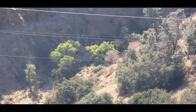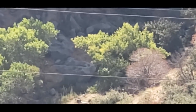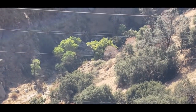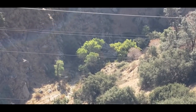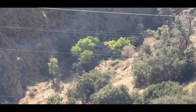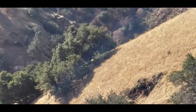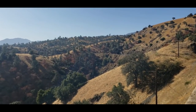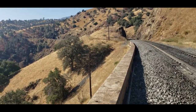In between those two trees there, just behind them, you can see those rocks. During the rainy parts of the year and into the early spring, there's a nice cool little waterfall right there. And when you're working up here, you can hear it. Sounds really cool. And it's very beautiful up here when everything's green. It's pretty scenic still, but not as beautiful as it is when it is green. All right. Moving on up.